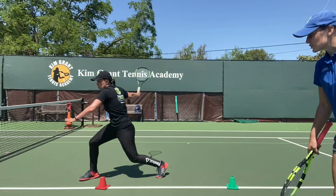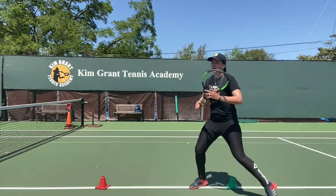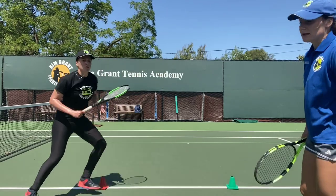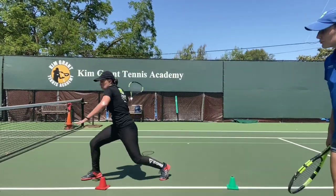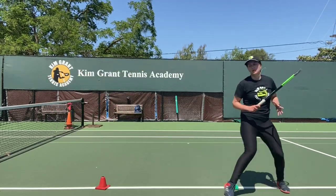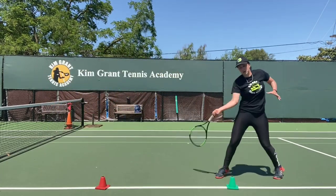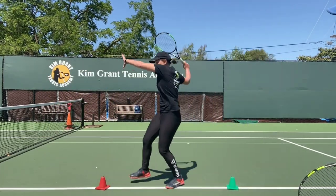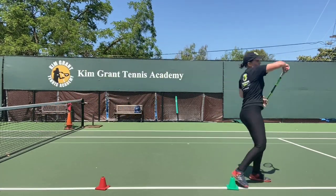No rush. Make sure that you do everything efficiently and with quality. That's what matters right now. Again, make sure that you bring over your right foot. You shift your weight from right leg to the left leg. So you can see how Rina is bringing her right leg all the way in front. We've got 3 more seconds and done.